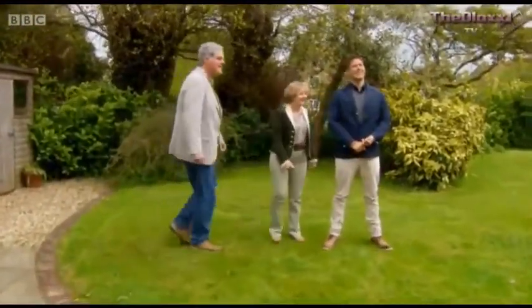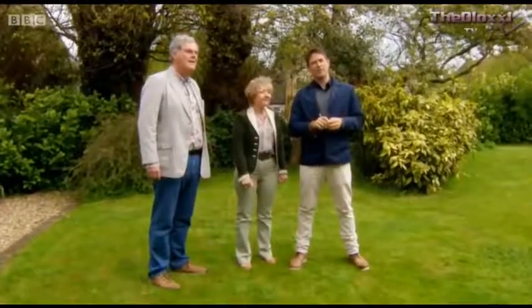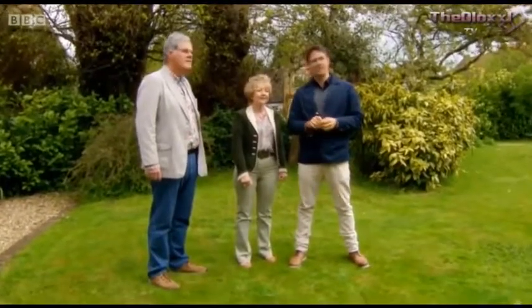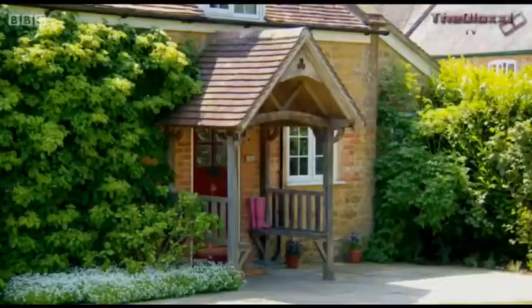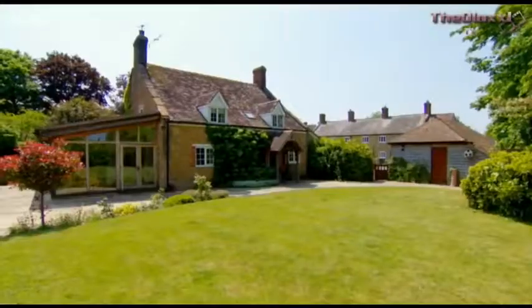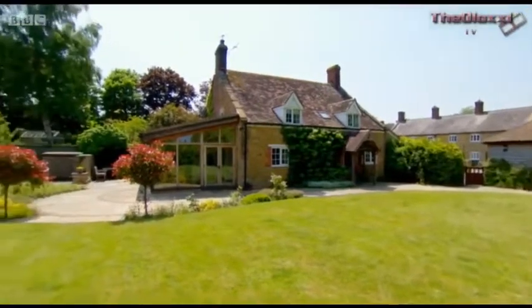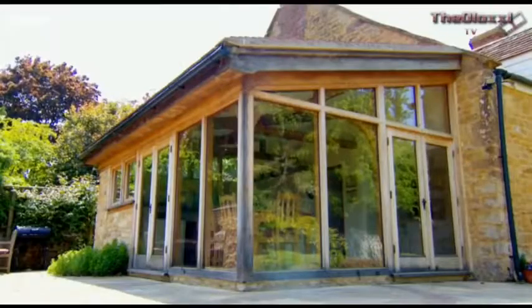Wow, look at that. Yes, look. And this would have been 2 dairy cottages. About 200 years ago it was built. Right. And it's been extensively remodelled over the years. I love it. Love the porch. And that extension's looking very exciting. Yes. And the rest, let's wait and see. Shall we go inside? Yes.